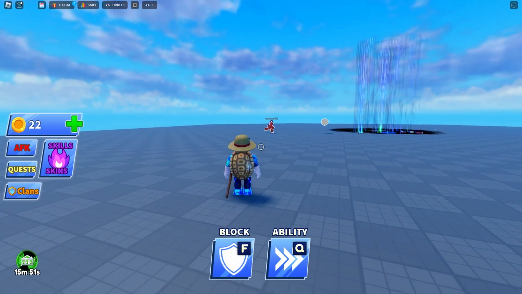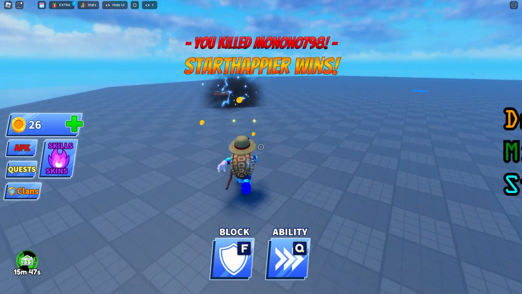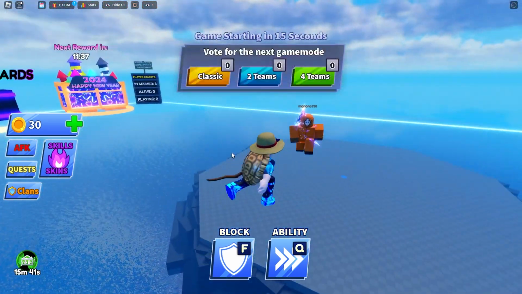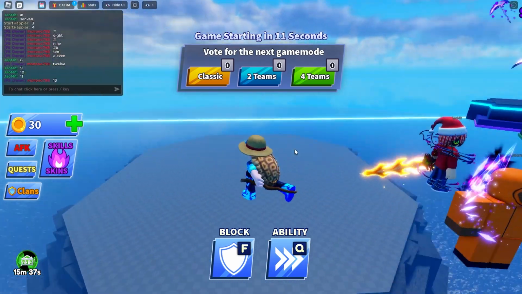Like that. He just used an ability and Mirth just died. Oh! Yay! All right. Guys, yeah, I just got 1 point. Guys, my S key went off of the keyboard.